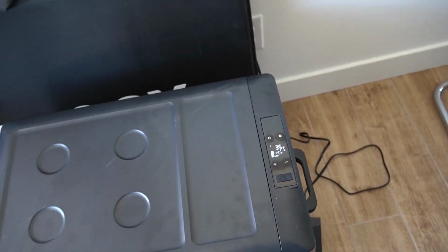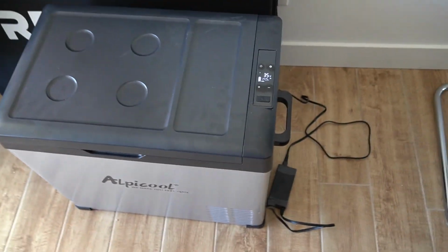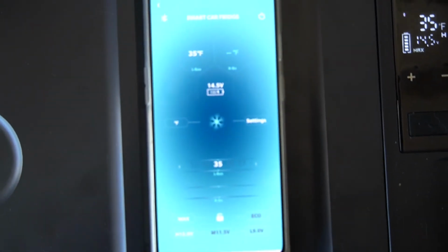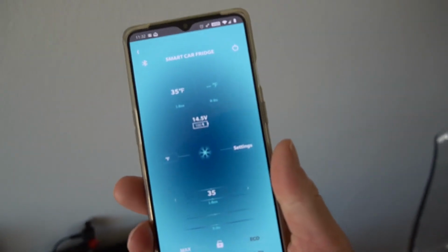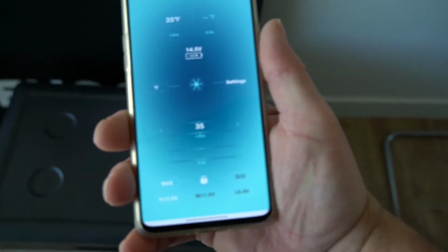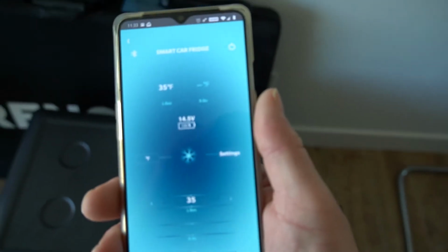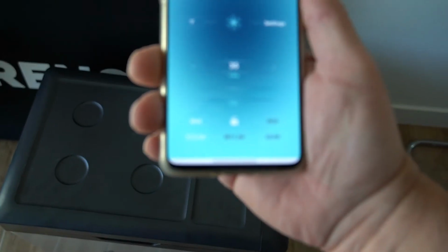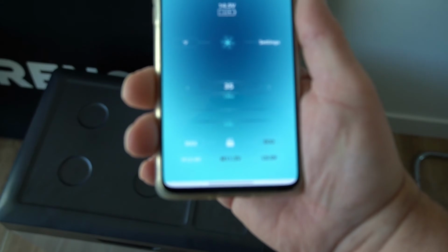It comes with an application for free, and the app is pretty cool. It's right here. Let's see if you can see it. It's free. There's no real ads on it. I don't know if you can see that. You know, it's not perfectly accurate, but it's pretty good. But from the app, you can change it from Fahrenheit to Celsius. You can change it to Max or Eco mode.